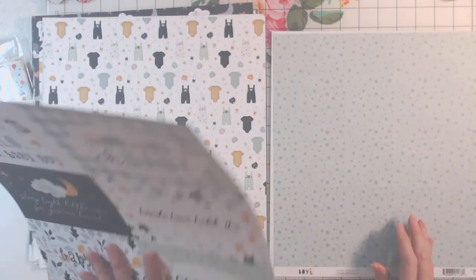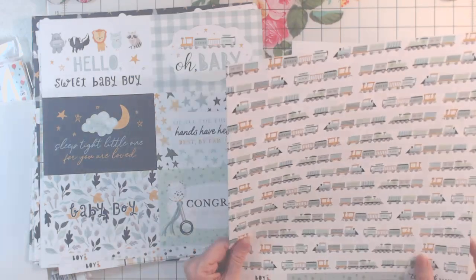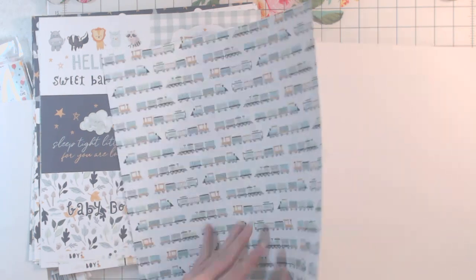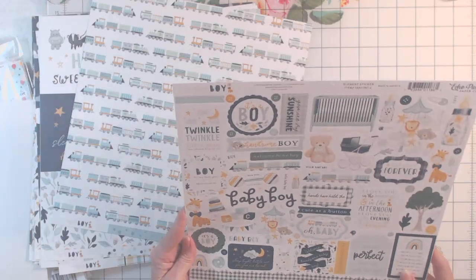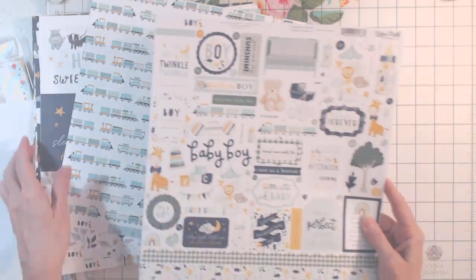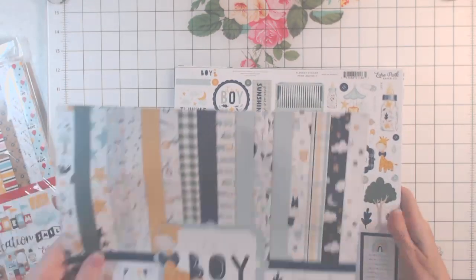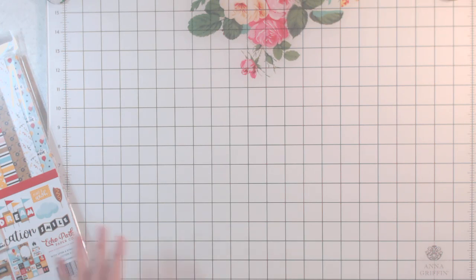But there you go. I don't even know who I'm going to make it for yet. So, oh, my favorite page is right there. Isn't that so cute? Yes, and then look at all the stickers that you get with it. And to make a sticker not sticky is just put powder underneath it, and you can use it for almost a chipboard type style. So let's move this out of the way. Go to the next one.